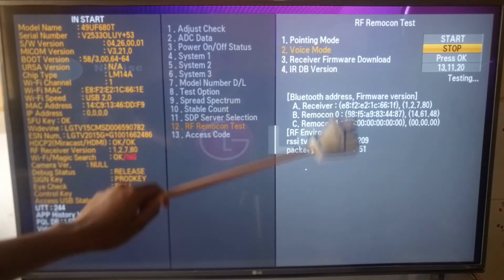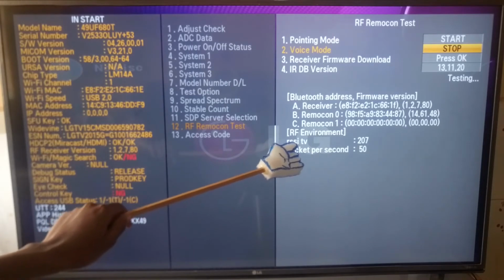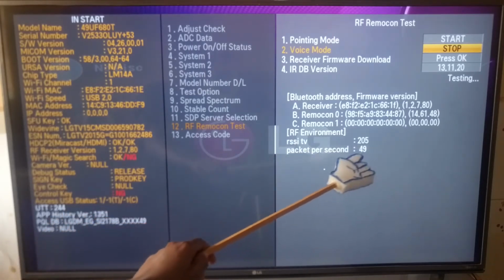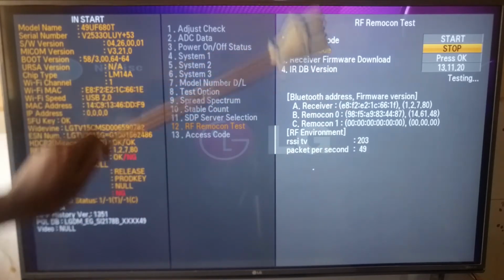For the voice mode, I cannot get a lot of packets per second, but the received signal strength indicator is saying around 208, which is the maximum, which is close to 213 that we were getting on the pointing mode.